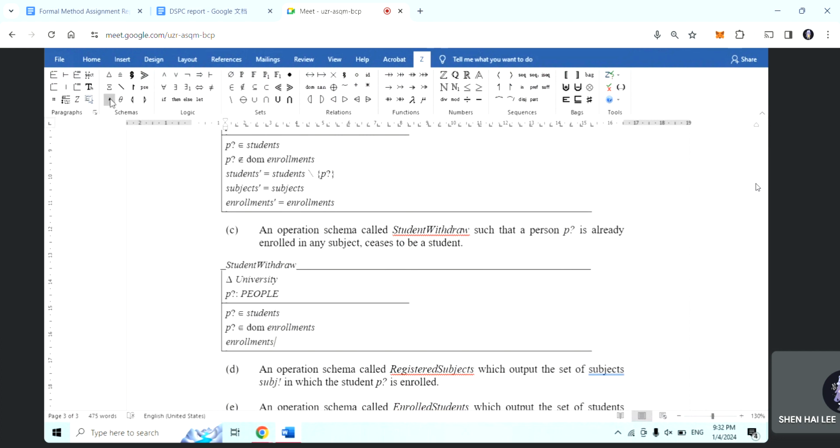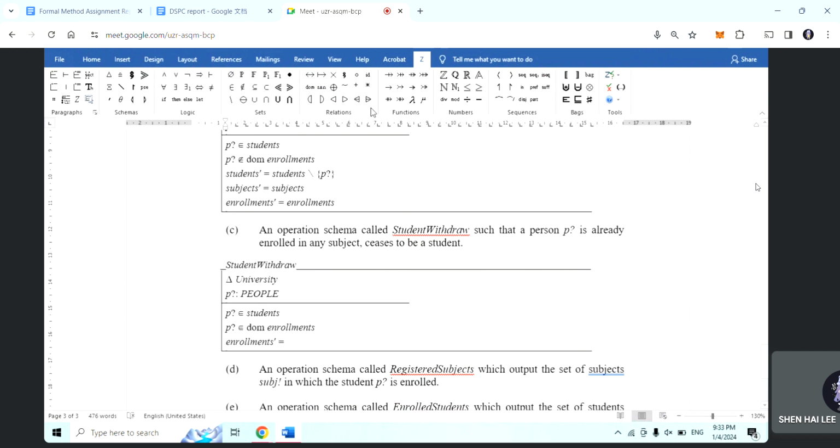If you see here, enrollment is having a connection between the people and the subject. So we want to delete by using the people. So it means we want to use the domain to delete the record.